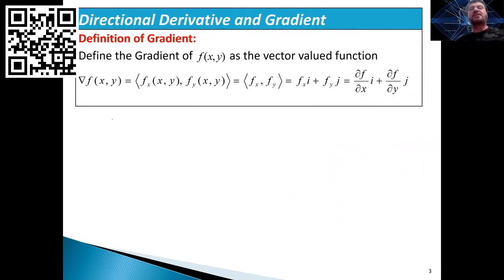To start doing this, we are going to compute today something called the gradient of the function. What's the gradient of our two-dimensional function, f of x y? It's simply a vector where the first component is the partial derivative of the function with respect to x, and the second one is the partial derivative of the function with respect to y. It's written like this, f_x and f_y, or it can be written as a vector in this form. Those are our vectors.